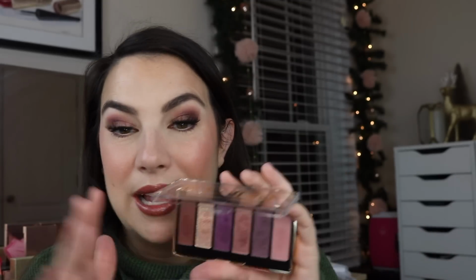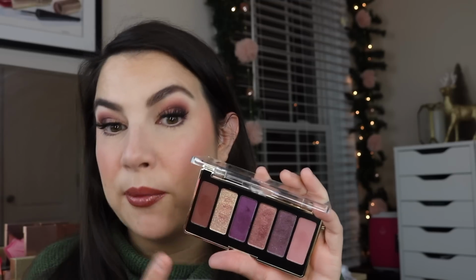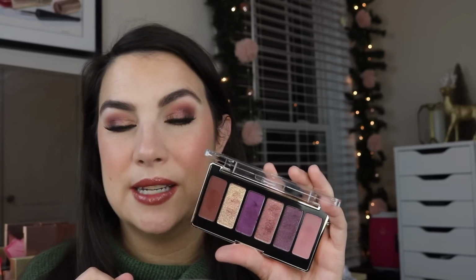You're also getting this eyeshadow palette, which I think is really pretty. This is the one that really stole my heart, even though I'm wearing green today. The green look is pretty, but I really like the purples and plums in here. So I was able to get this kind of plummy, smoky type of look. I decided to add some lashes too for a little extra flair, but the textures in these palettes are really good. And there's a nice variety of textures for it being only a 6-pan palette.